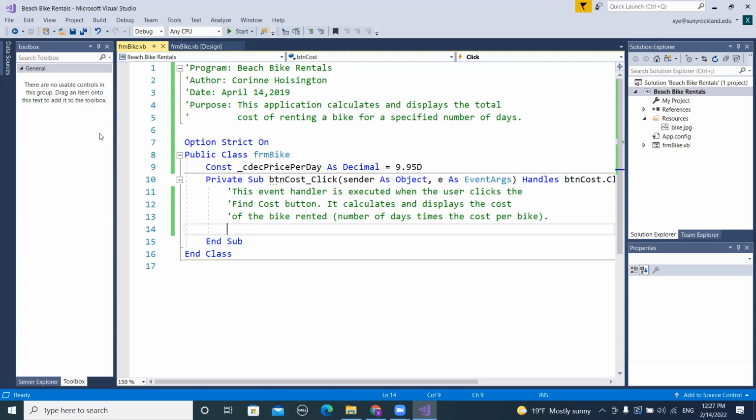Okay, so we have the comments ready. Next time we're going to declare variables. Now in our programming languages, we can have multiple procedures or methods, and for each procedure and method, we can declare local variables. Whatever you declare between Sub and End Sub is called a local variable for this procedure, which can only be referenced or used within this area. That is the scope of this local variable.